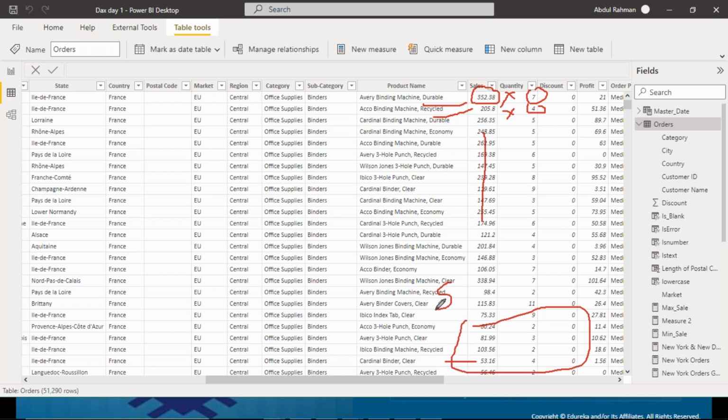So this is what SUMX does internally. That's how YouTubers explain SUMX. But generally we don't use it like that in the real industry. Mostly you will use SUMX to calculate based on a condition, like SUMIF in Excel, to calculate our sales with conditions.